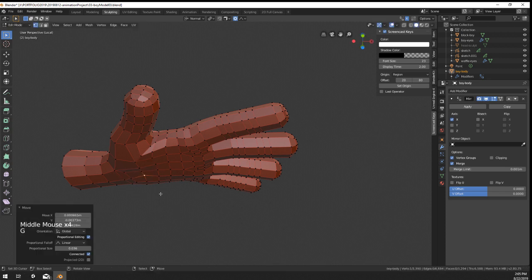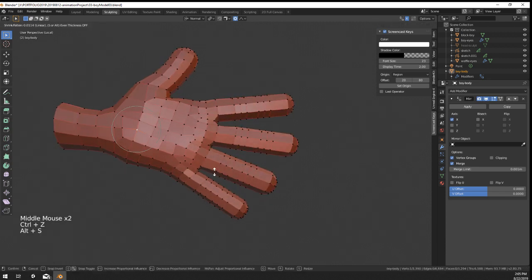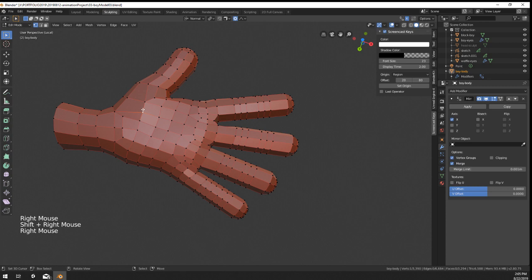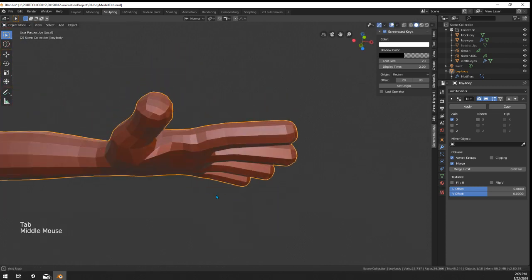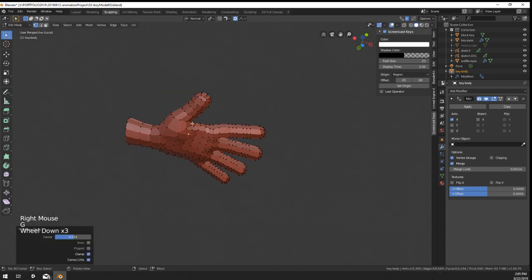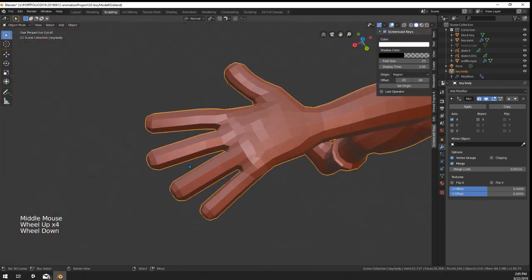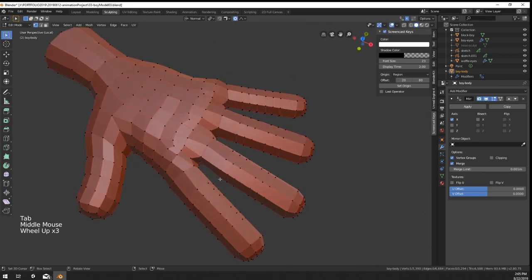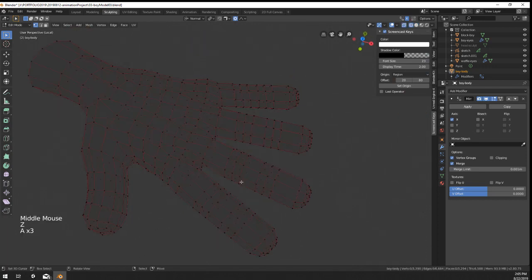Let's get this up. Actually, press Alt S. This one here. Press Alt S to thicken it a little bit. Maybe de-stress this curve a little bit. And actually, I'm gonna select the inner ones here.